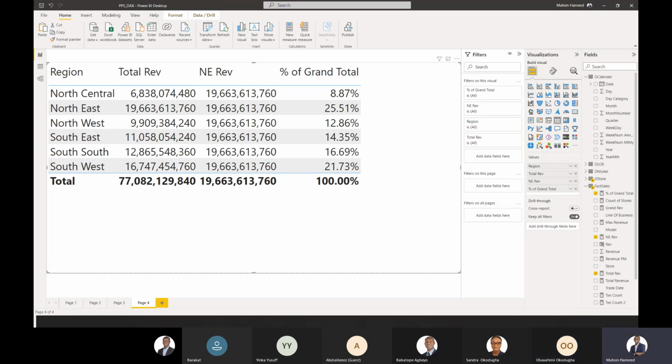Sum of total revenue minus northeast revenue. I'm not telling you all the brackets in between now because I'm not using my system, since I don't have that particular file. I'm just writing it in my notebook. Okay, so this is it.